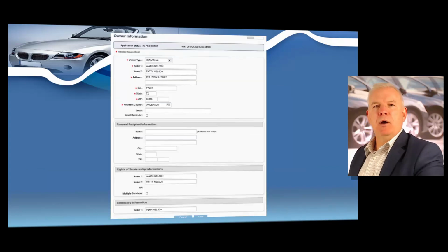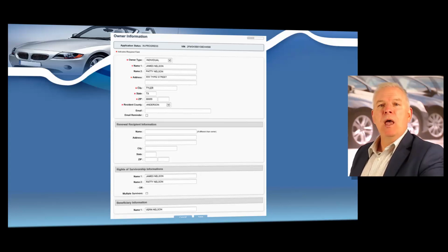Now we're going to enter our owner's information. As a reminder, this is a person that just purchased the vehicle from you, and be aware that the name you are entering here will be printed on the title of the vehicle you sold. Be sure to enter the customer's name exactly using the identification provided by the customer. Spell the name exactly like it appears on the ID the customer has given you. Otherwise, if you spell the customer's name wrong, they will receive a title with their name printed incorrectly and may have to apply for a new corrected title.